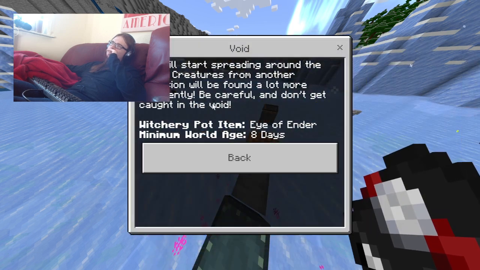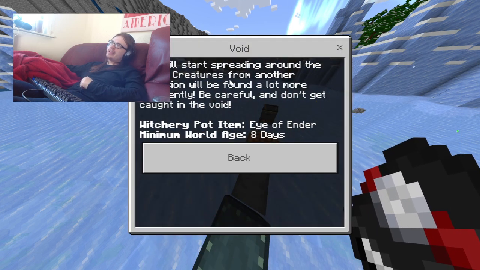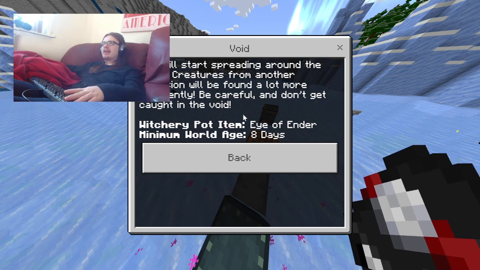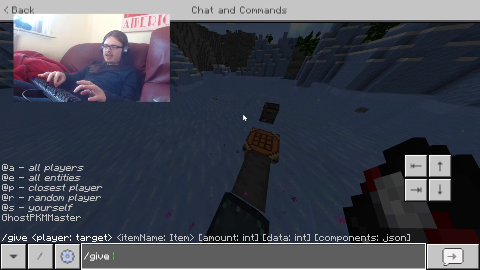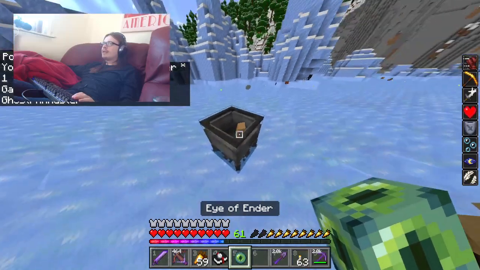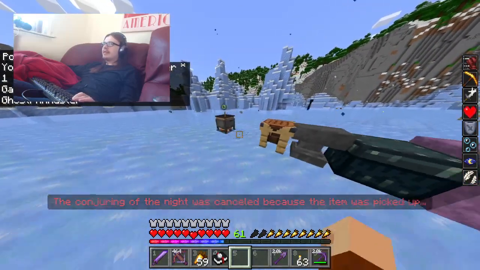Void. Void all the stars spreading around the world. The creatures from another dimension will be found a lot more frequently. Be careful and don't get caught in the void. Eyes of Ender can happen after 8 days. Ooh. Give Eye of Ender. Yeah, there we go.